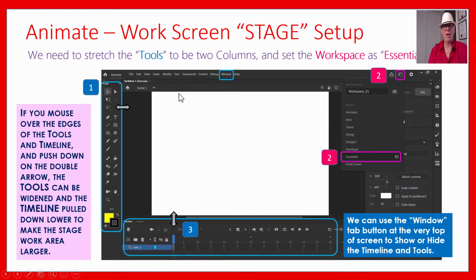And we're working in Essentials. To have this layout with tools here and the timeline down the bottom, you need to go to this little button next to the upload button. There's a little other button. Click on that and make sure your workspace is in Essentials. All right, so use this button and go to Essentials. Click on that so you've got this kind of layout.